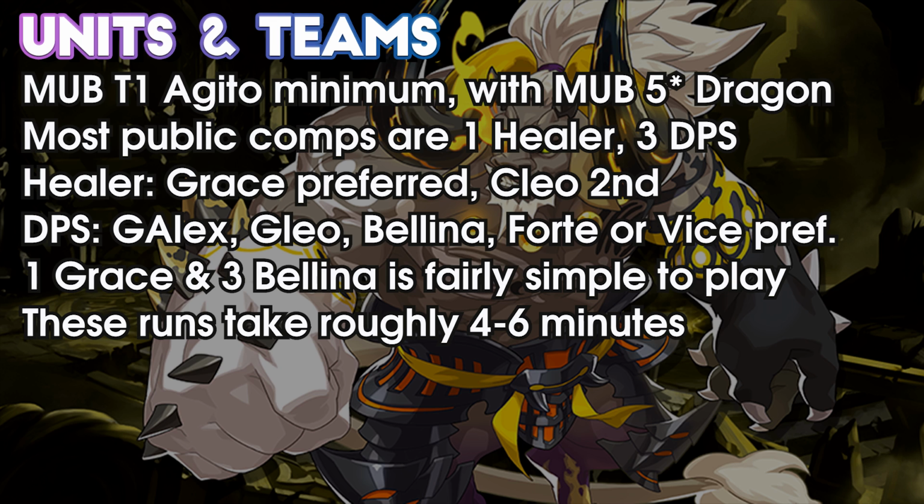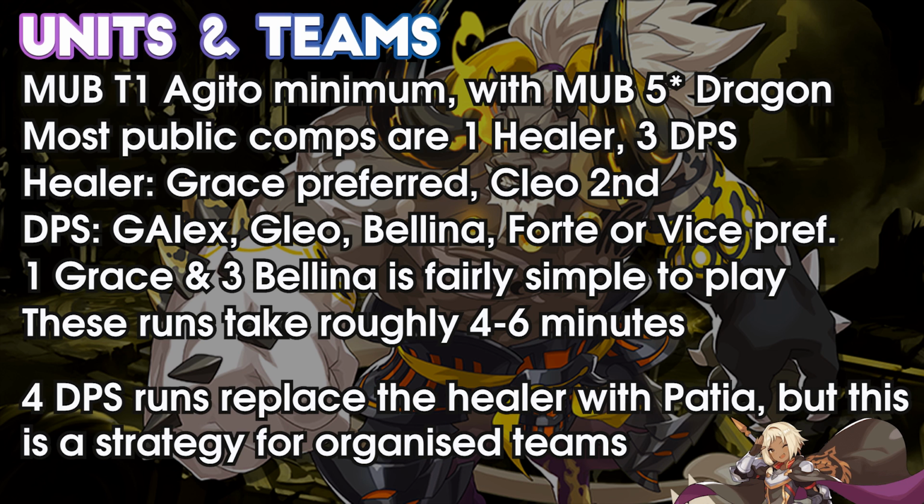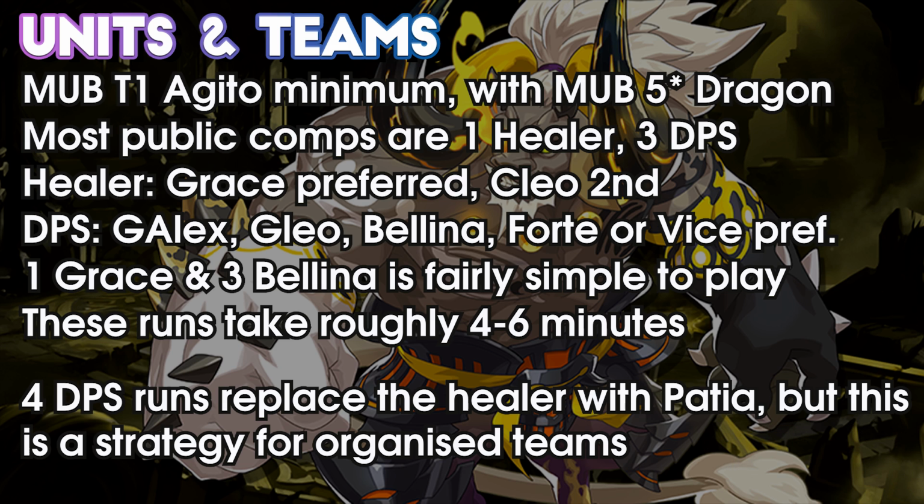I've also seen videos of 4 DPS clears. I believe they opt to use Patia instead of a healer, but I'm not sure of the specifics. These compositions have been seen clearing in under 2 minutes, but for now I believe this is best left to coordinated teams. And that, I believe, is that. Since this is new difficulty instead of a whole new fight, the guide for this is pretty short as it builds upon previous experience from the expert fight.